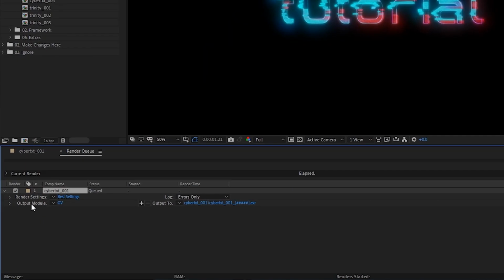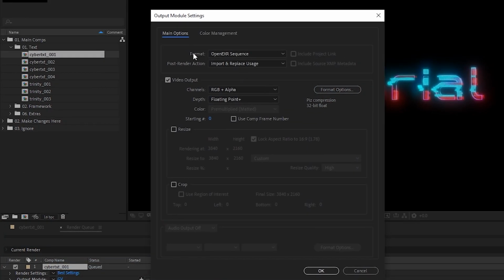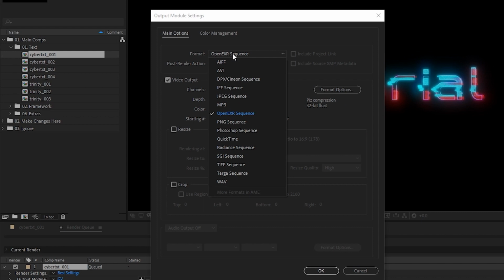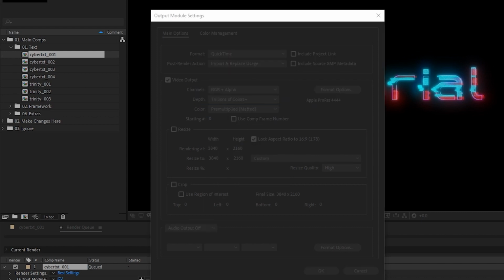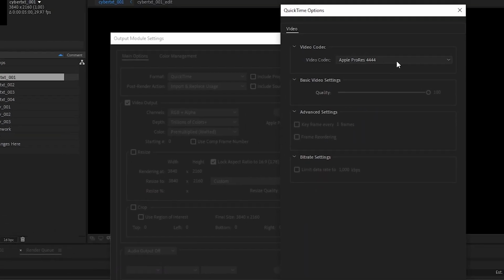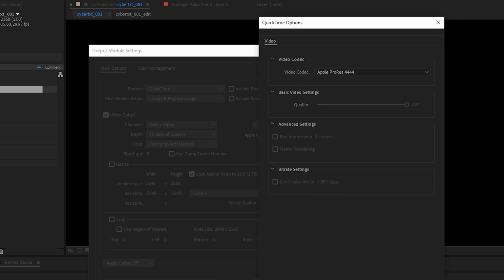The first one is the output module. So you want to hit the arrow, and then you'll have some options that you can export in. In this case, let's use custom in case some of these are not showing up. Then once you hit custom, you want to first go to format, and I like using QuickTime, and then you can change the format options to something else. In this case, I'm using Apple ProRes 444, which is what I use to pre-render the other assets, or you can use QuickTime Animation. Those are both what I recommend for the highest quality.